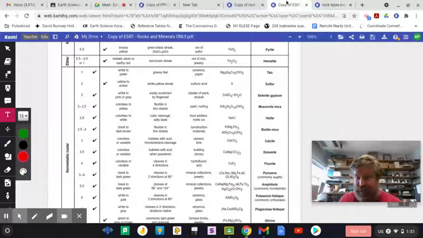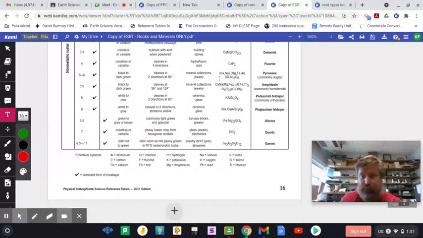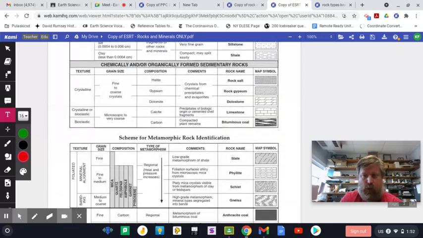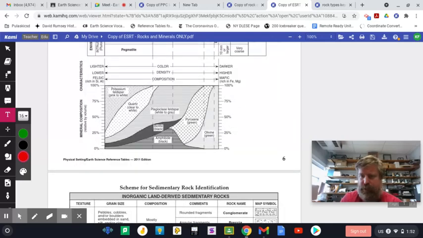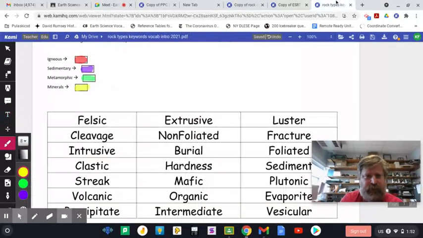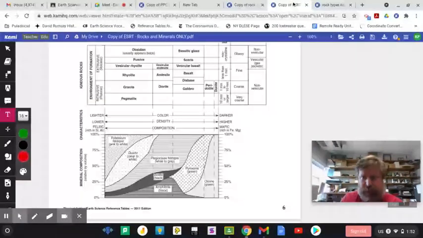The purpose of this assignment is that you go to the reference table here and you look around and just explore. Even if we don't know what it means to be foliated or felsic or mafic or whatever, all those words are on here. I wouldn't have put them on that sheet if they weren't on this thing, right? Is felsic the first one? Felsic. So you're going to say, okay, felsic. What does that go with?